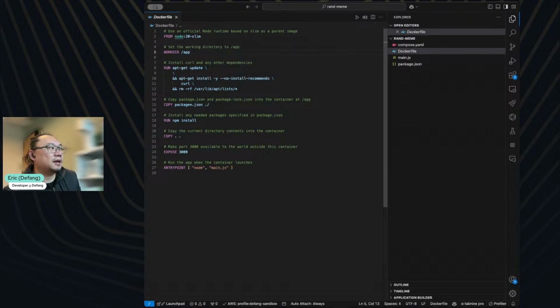We defined a working app. This is where our code is going to exist inside of this package. Essentially you have a small Linux machine defined with all that file structure, and you define where you want your code to exist.